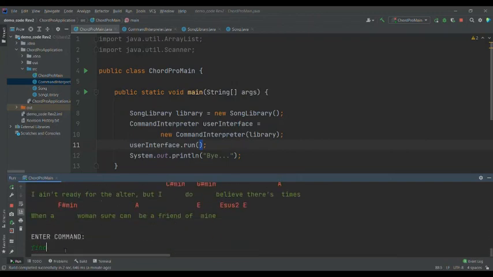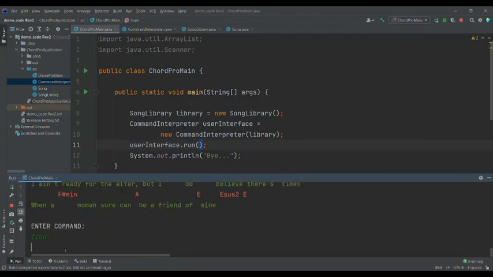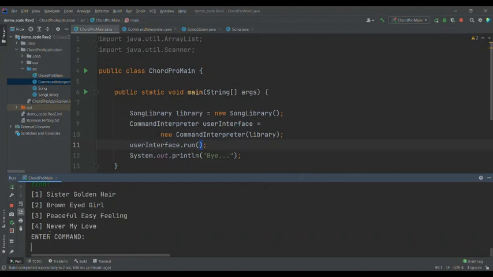As well, if I type in find with no input, it will show every song that I have, and I can go from here. I can select which one I want, so I'll select show 3. Now that becomes my selected song, and when I transpose that, it'll affect this.